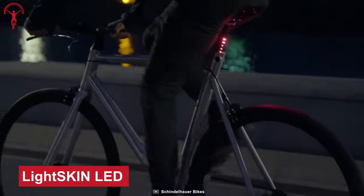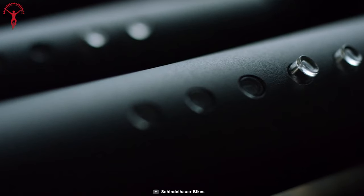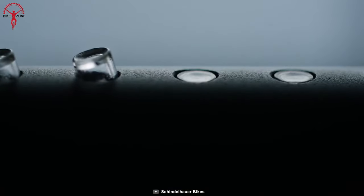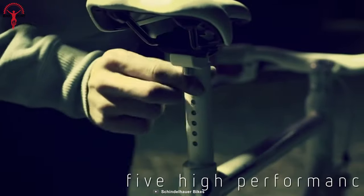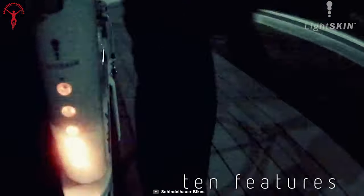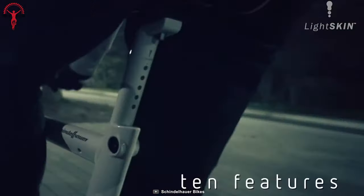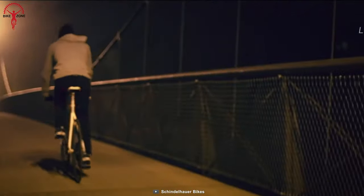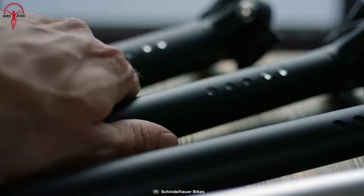LightSkin LED is a distinctive must-have LED seat post that guarantees to attract attention in day traffic and night light. Its neat and stylish design is contrary to any other conventional external taillights, with the convenience of a seat post. LightSkin has five high-performance light-emitting LEDs for various applications such as automotive lighting, architectural lighting, and backlighting. This smart LED technology provides incredible energy efficiency and a long lifespan of up to 400 hours compared to traditional lighting technologies. The uppermost LED functions as a control button for operating different light modes for additional customization.